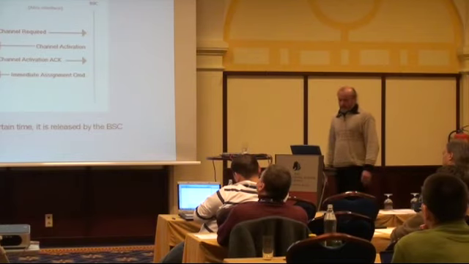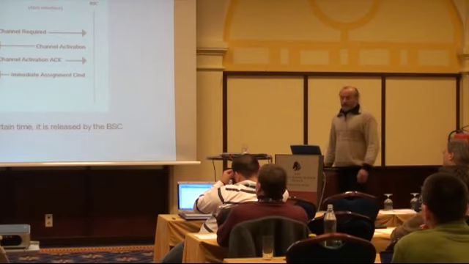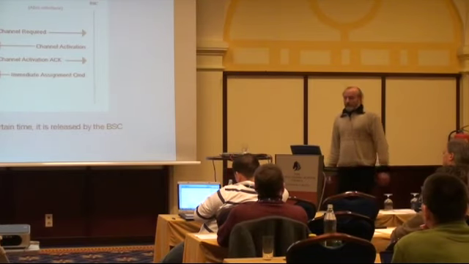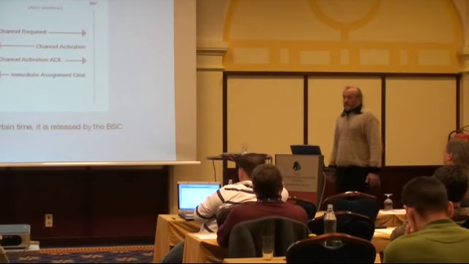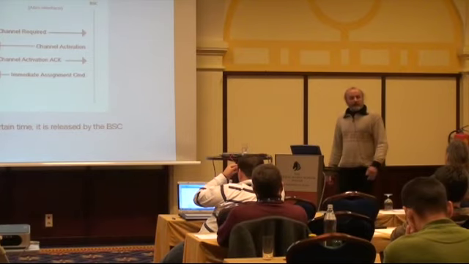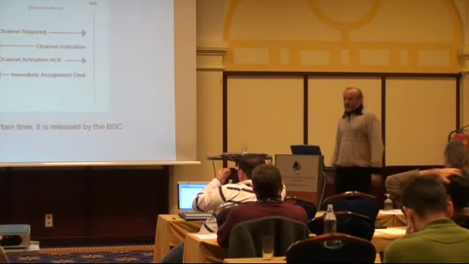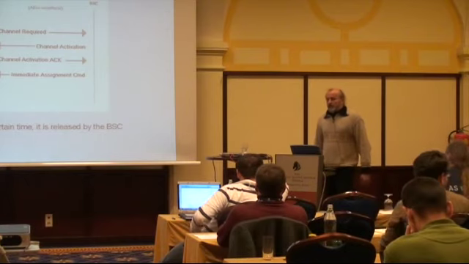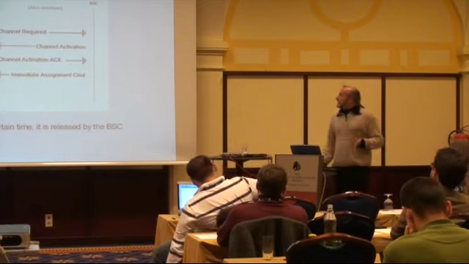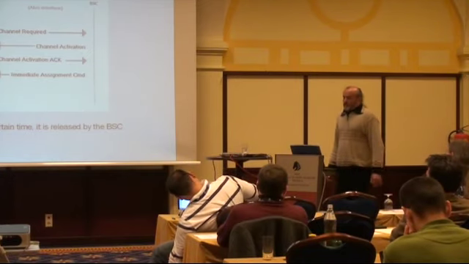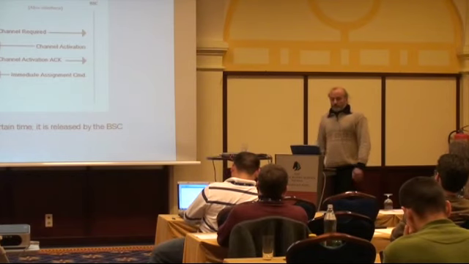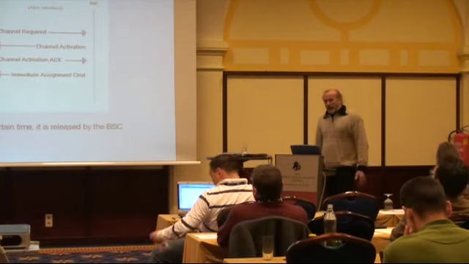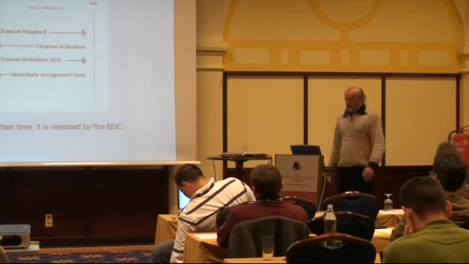However, in our DoS attack, we simply ignore this immediate assignment. We just send the channel request. So we allocate channels. Channels are a limited resource of the BTS. You usually have, let's say, between 20 and 40 channels available in a normal-sized BTS. So what happens if we just allocate them? Usually this channel is assigned a timeout. If the channel is not established within a certain amount of time, it will be released by the BSC again. This timeout depends on the manufacturer of the network equipment. It's in the range of 1 second to 5 seconds normally.